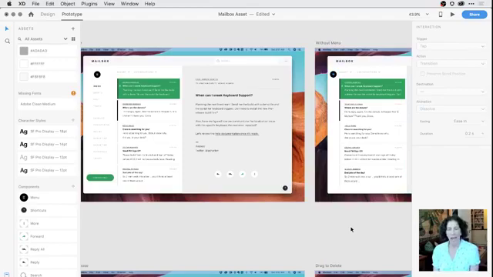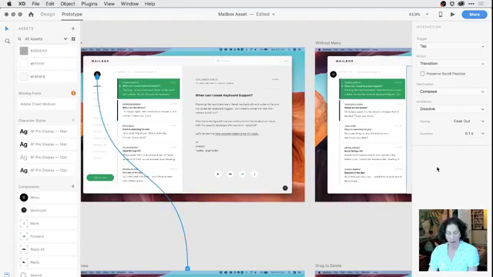If I want to go back to similar wires that I might have drawn, whenever I select an individual wire, I can see the properties associated with that wire. If I hold the Shift key and select a second object, can be on a different artboard or on the same artboard, I'm basically multi-selecting two different wires that have different settings. So yes, they have the same tap gesture, they have the same transition gesture, they're going to the same artboard. I could override that or change that if I wanted, but notice that the duration has a dashed line. That's indicating mixed state. It's letting me know that one has a different duration than the other.